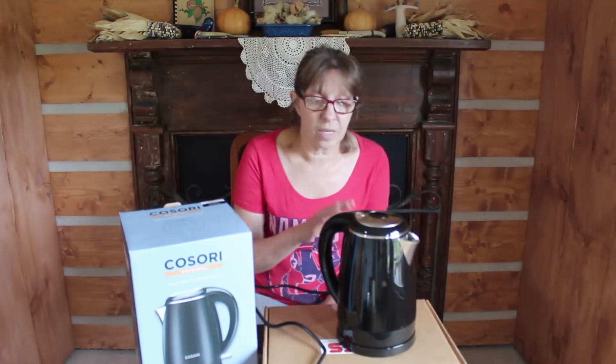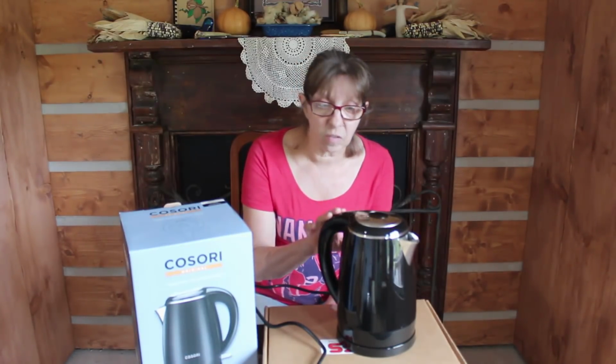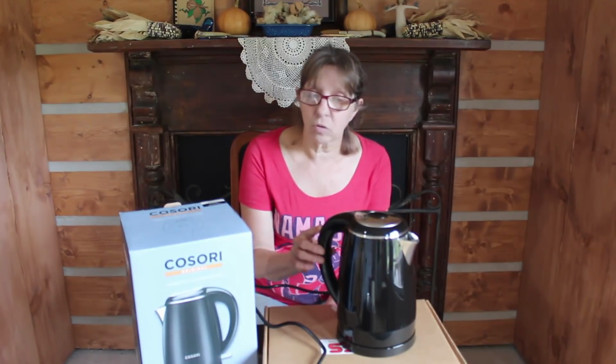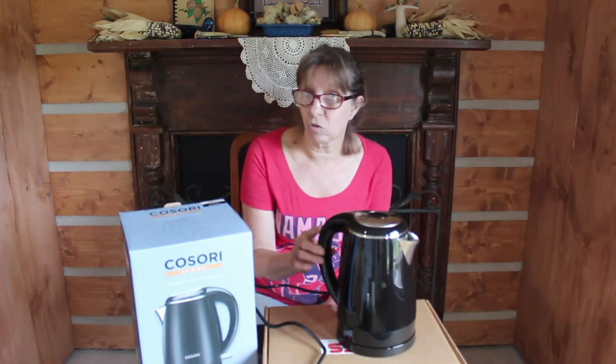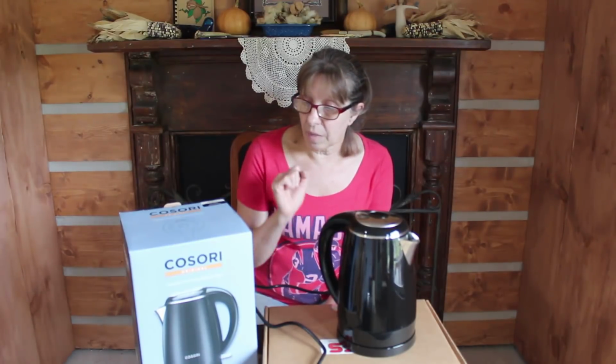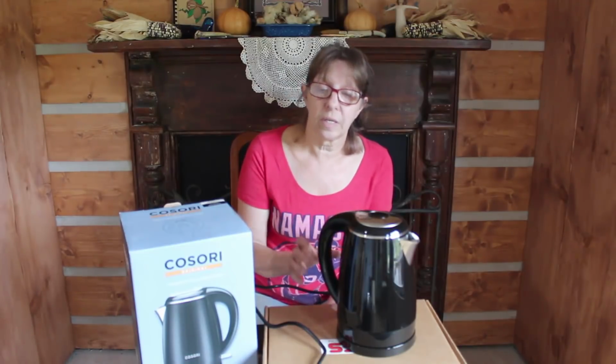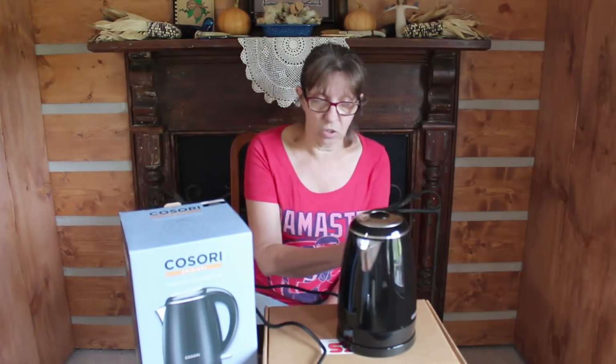It saved me a lot of time. Plus it doesn't take as much electricity to heat this up as it does on the stove. So in 4 minutes, you can have enough hot water to do 5 jars. That's a plus. So the Cosori Original Cool Touch Electric Kettle has been a nice addition to Deep South Homestead.